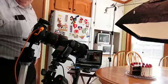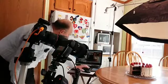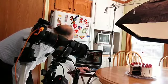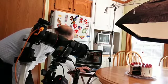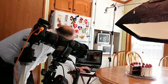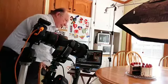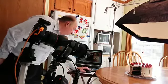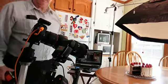Now, one of the nice things that you can do sometimes with this, just for the record, is we can play a little bit. So for example, we got this at 7-1. We're going to move this up. I think maybe we're going to try, okay, we just electronically move the aperture up to 8. So let's see what this one's going to look like. Who knows? Might even like it better.